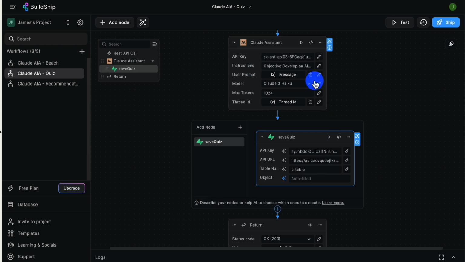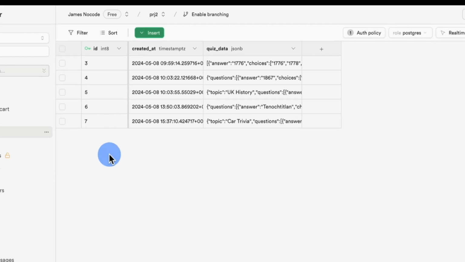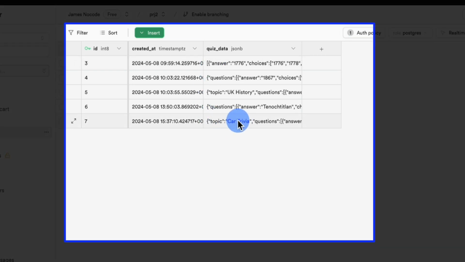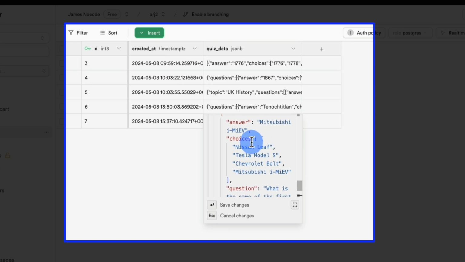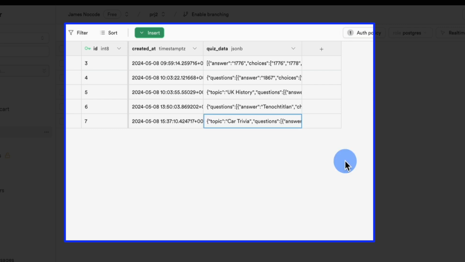And once we do all of this, we are going to be generating a quiz and automatically saving it into our database. If I jump into my database here, you can see that I have a bunch of quizzes that were created as part of testing. Here I have a quiz called Card Trivia, and we have 5 questions with 4 choices each and a correct answer as well. That way we can also show whether the question that they're answering is correct or not.